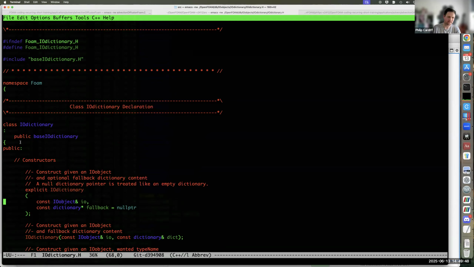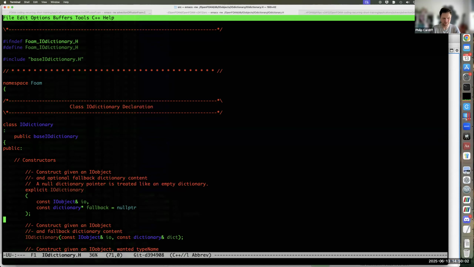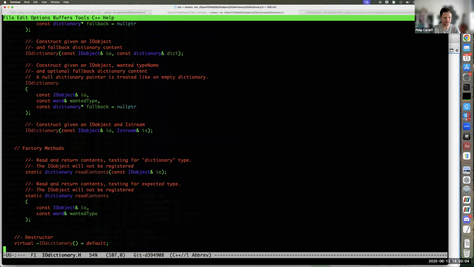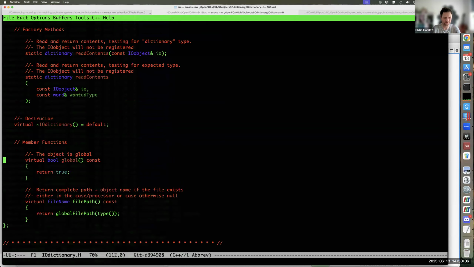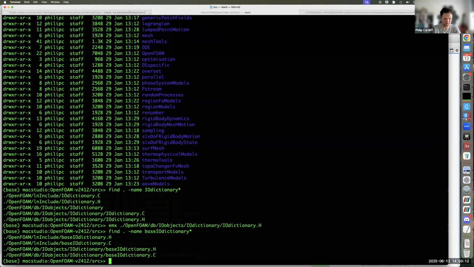At the very bottom of the class is normally where you'll find the public functions, the ones that you can use. And another thing to note is this IO dictionary is derived from another class. In this case, it's derived from something called base IO dictionary. That means any functions in that base class you can also call. So if I jump down to the bottom of this, I don't think this IO dictionary actually has many useful functions. But if we went to that base one, was it called base IO? Yeah, okay, it was right beside it.